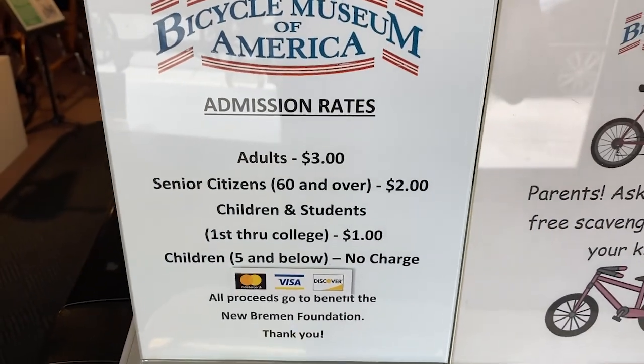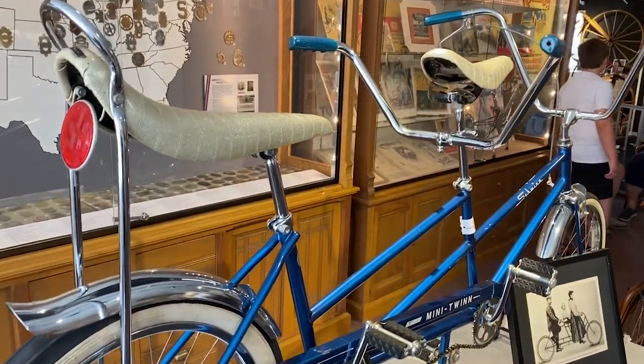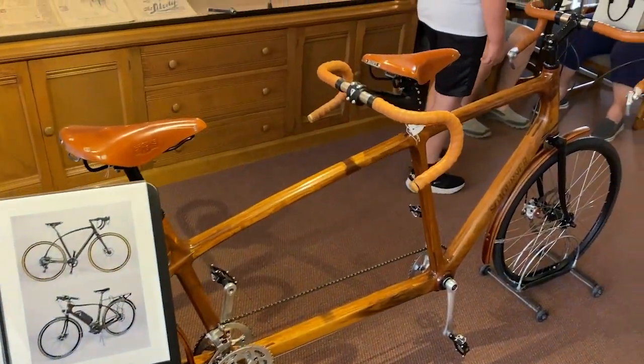It's only $3. It turns out they're filming a tourism video for the area right in the next room, which is the first room they say to go check out to get an idea of the museum. But we won't be doing that. There's three stories, and they go in order of some old bikes to some racing bikes, then to some newer bikes on the top floor. Apparently there's some pretty cool historical ones in here, and a really neat one I'm looking forward to seeing up on the top floor.